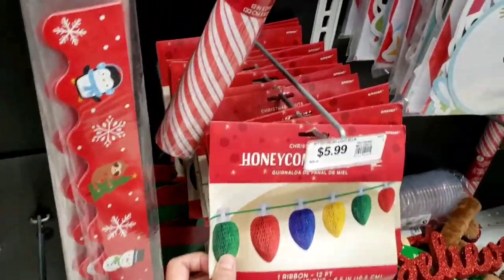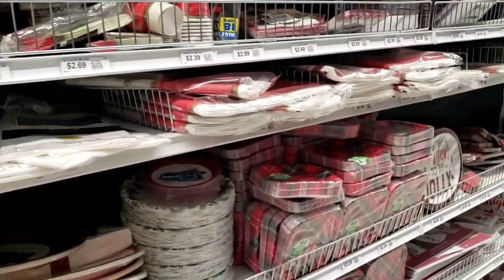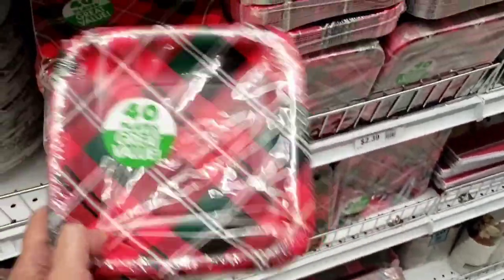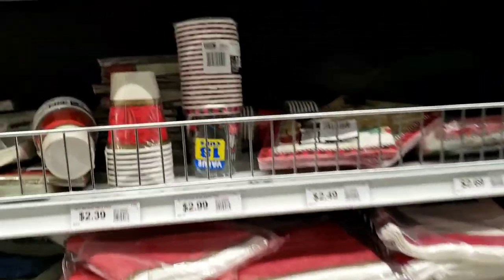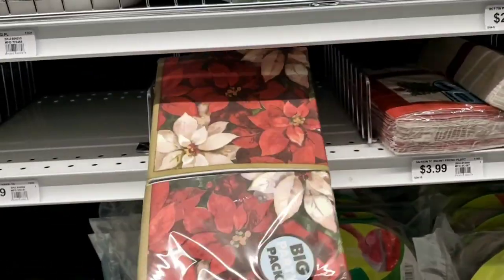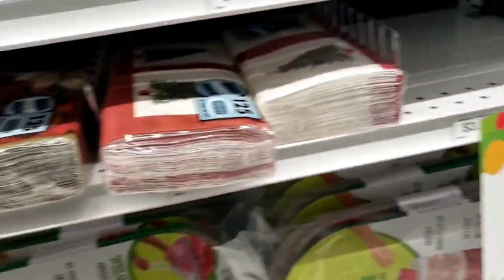Here are some more Christmas decorations — honeycomb garlands. And if you don't have a dishwasher and you have a big family Christmas party with a lot of people eating, you can get these Christmas paper plates. You can get 40 of them for only $3 — now that's a deal. All kinds of paper plates, paper cups. It's the most wonderful time of the year. Got some more down here — white ones, bigger plates too, $6. Got some napkins — Christmas napkins with actual Christmas trees on them. $2.50.